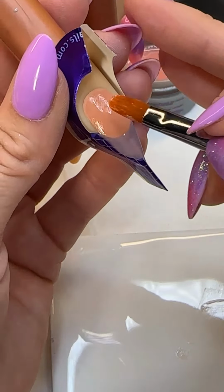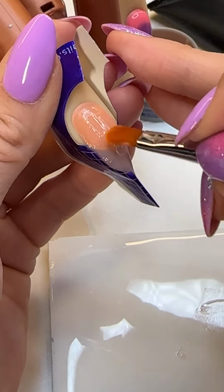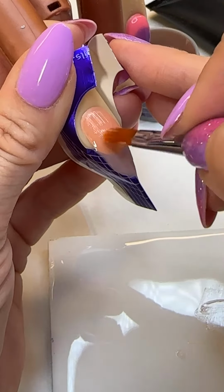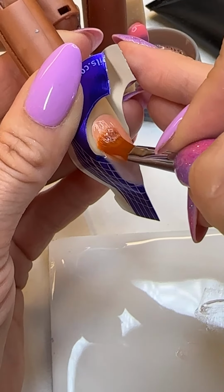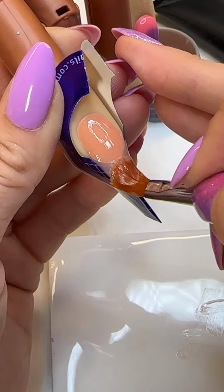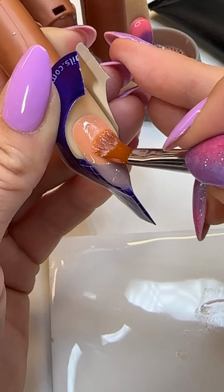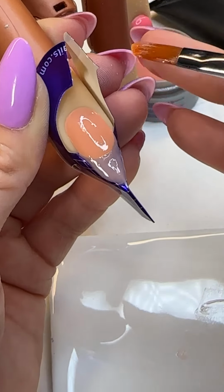I'm going to use my brush and we're going to brush that just like we did the protein bond, starting from the center of the nail, working out to the sides. So that way we're not going to get that product flooding into our cuticle area. We're not going to get that running off the sides and down into those sidewalls. Now with my base gel, I do use a good amount of pressure with my brush. You can see I'm really using some pressure, getting that product right down into all those little nooks and crannies of the nail.